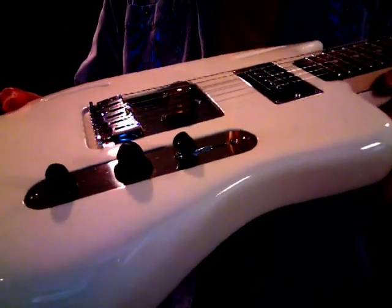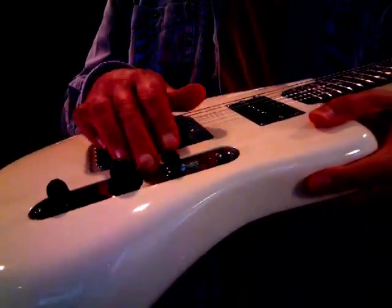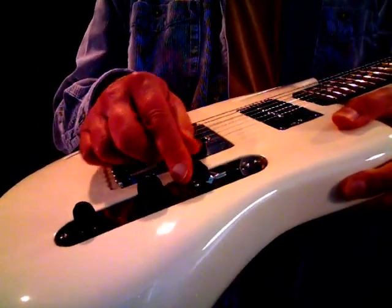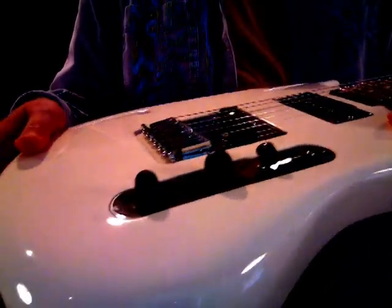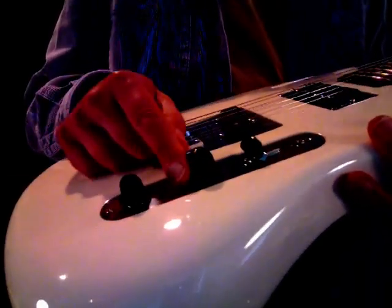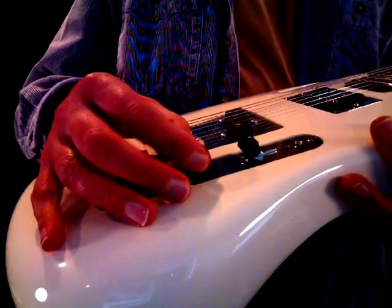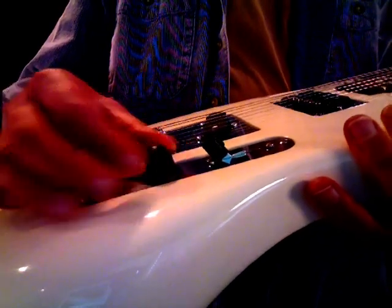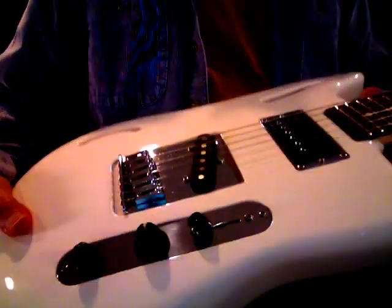It's got a more or less conventional control panel, though this is custom. You'll see that there's a little more separation between the volume knob and the pickup selector. It has a four-way pickup selector switch, which I'll describe more when I strap it on and play. Custom volume and tone knobs — they're actually made with a hard nylon interior and a cast overmold that gives a nice ergonomic feel and easy to adjust.